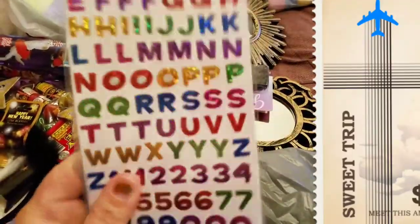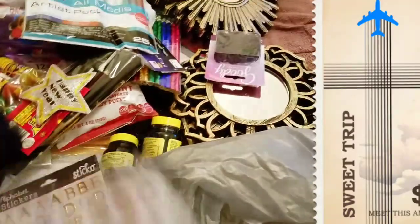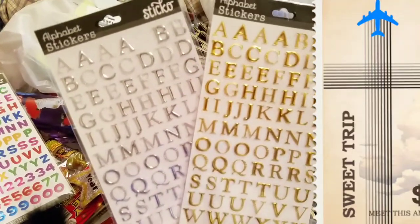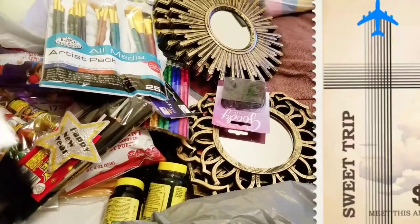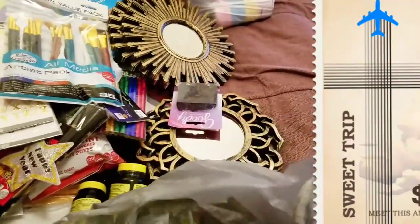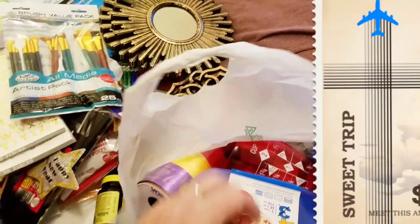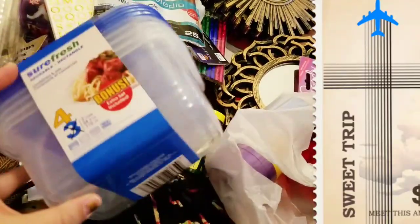I needed some letters because I just did, and I love letters. I got these pretty shiny ones — they're not all the same but they're super cute. And then I got these in silver and in gold. These were 97 cents at Walmart. I hardly ever buy the ones higher than that unless it's for a specific project.